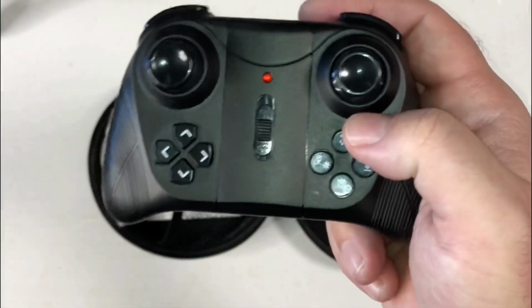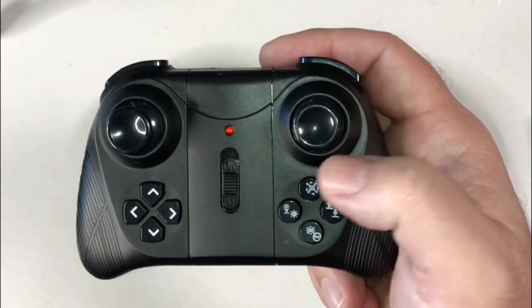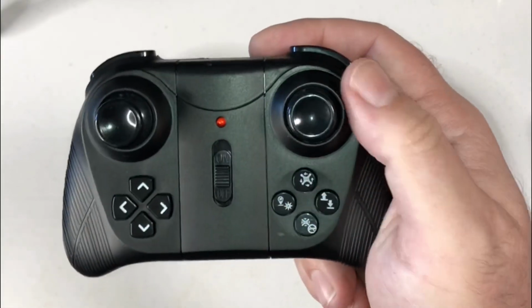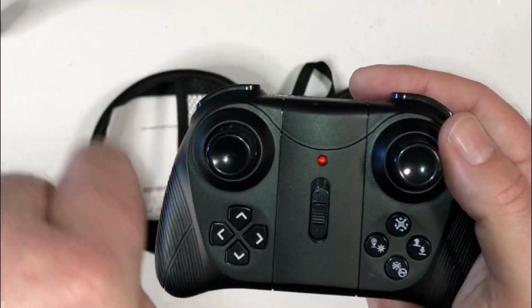They have these little trick modes. I guess you call them trick modes or dance mode. I don't know what they call them, but this button here on the top, if you press it once, it'll make the drone yaw in one place and just circle.